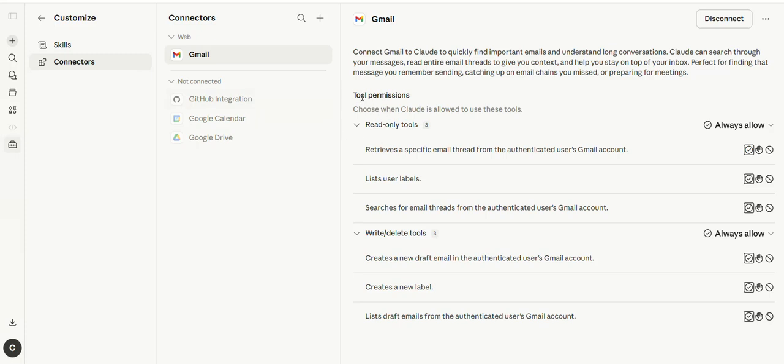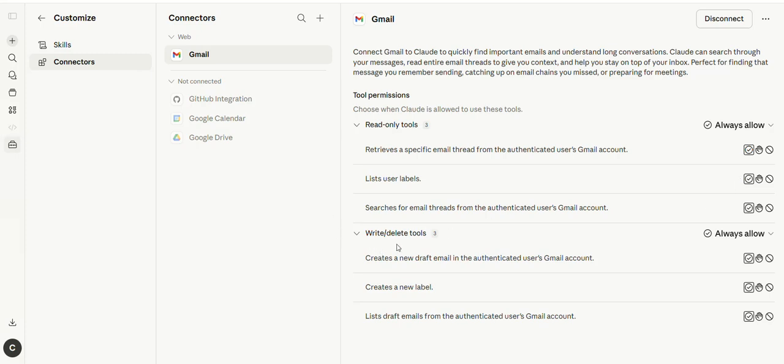And here it tells you what type of permission you want to give Claude within your Gmail. Security is very important based on what it is that you want to do. So if you wanted a read only mode where it can authenticate your Gmail account, create labels, and let's say you don't want that to happen. Right now I have it on always allow, but you can always block, or you can always say need approval. So before it does anything, it will have to get your approval.